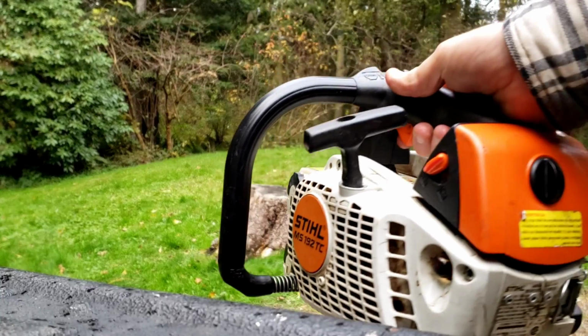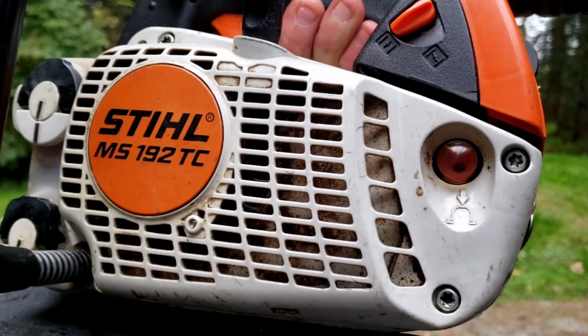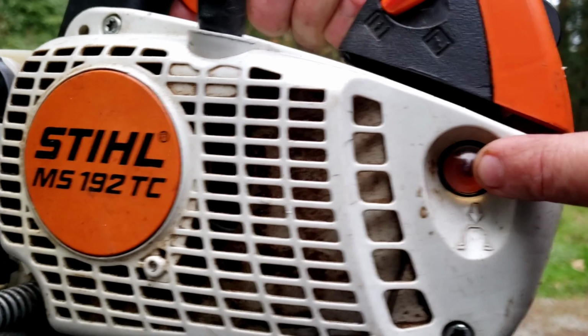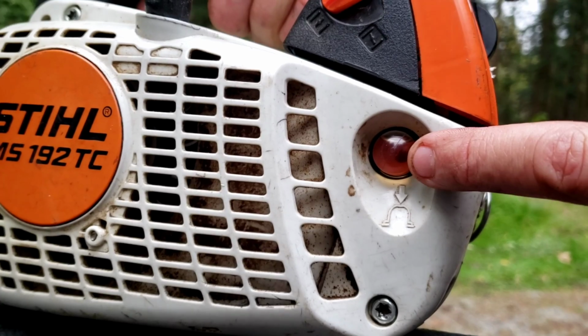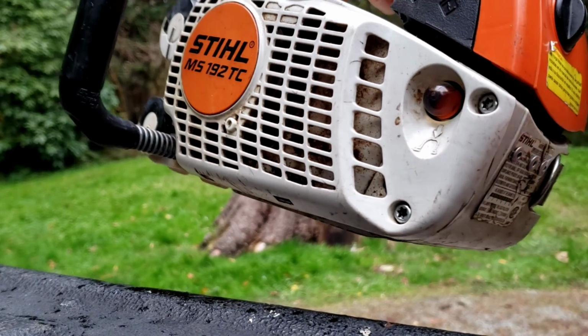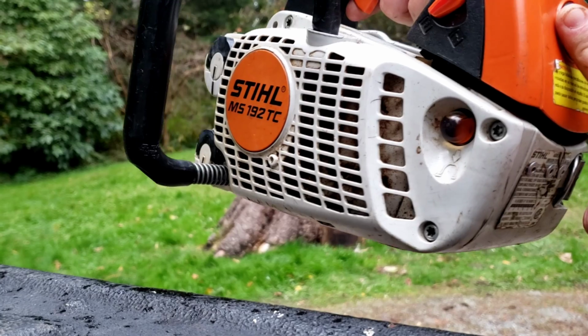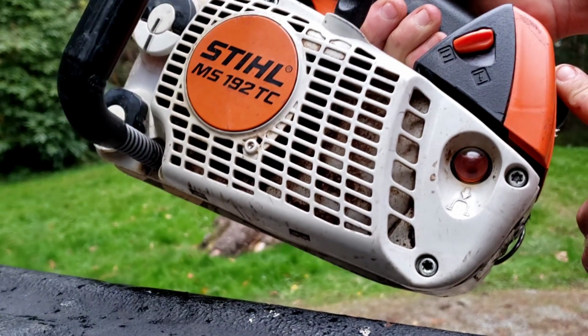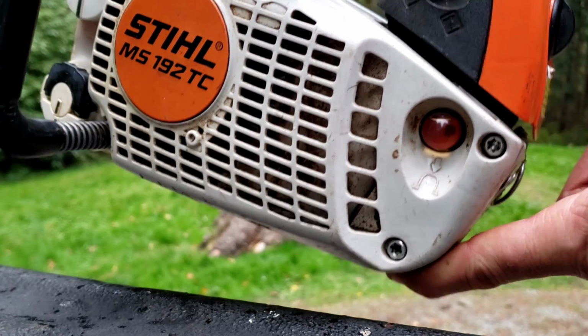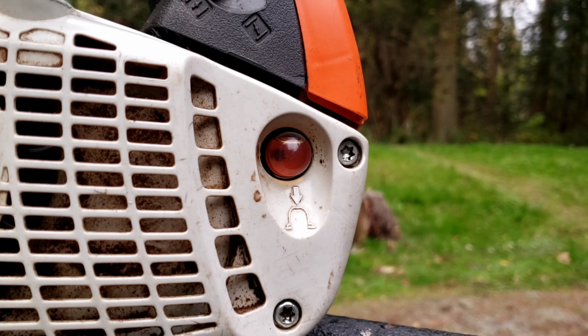Alright, we're going to try this again. I changed the primer bulb because I thought maybe it wasn't holding. But it still couldn't get it to fill with fuel. It was putting pressure in the tank, but nothing was pulling through the carburetor. So something's going on. So I swapped a good carb off of my 192 and like 4 pumps and it was full. So it's pulled fuel all the way through the carburetor. So we're going to see if we can get it to run an idle with a good carb on it, and then we'll have to go back through that other one and see what I either missed or something's wrong.